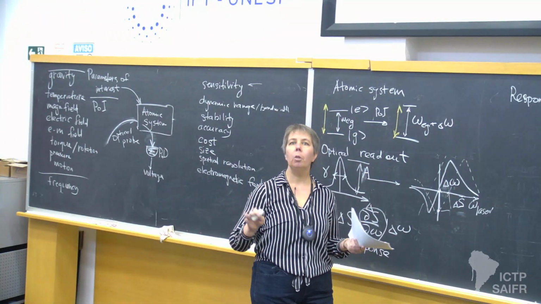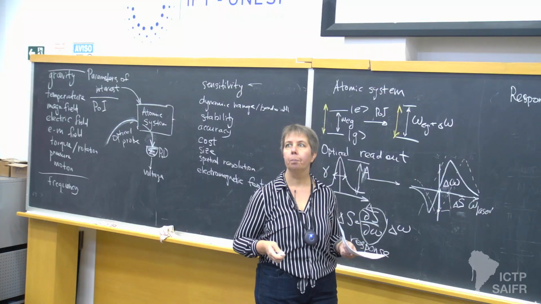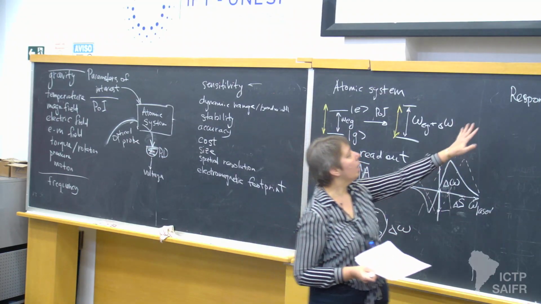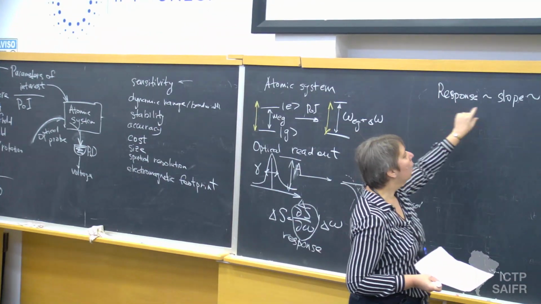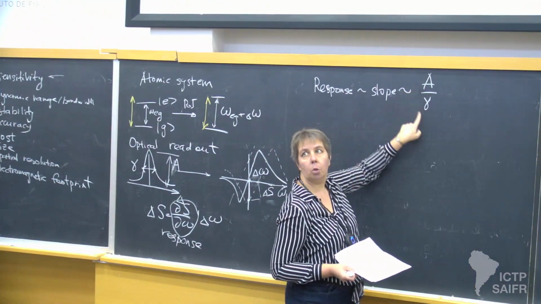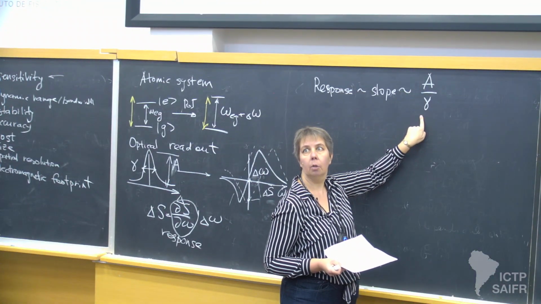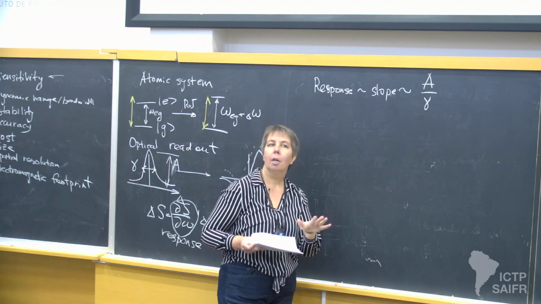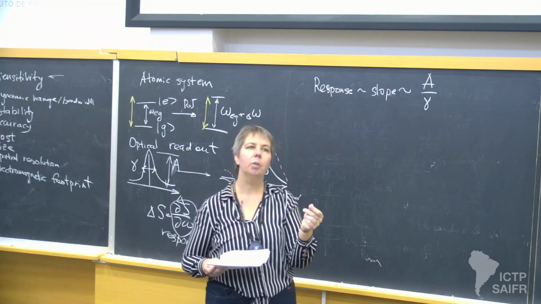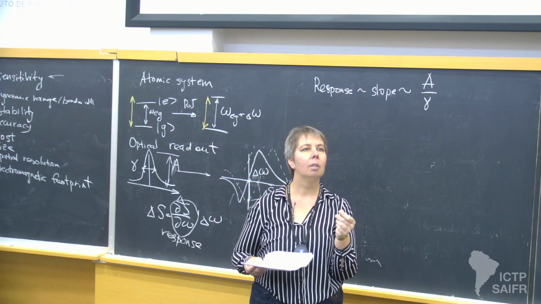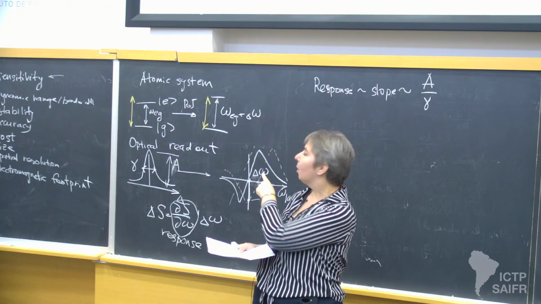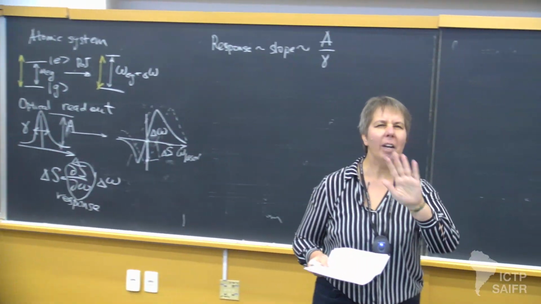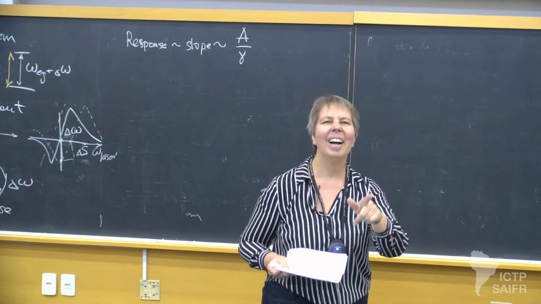All good? By the way, if you have any questions, just let me know. Okay? So that means that if we have the maximum response, we want the highest resonance with the narrowest width. Okay? Which sounds great for sensitivity. Can you see why sometimes having too narrow a resonance might be a problem? What other parameters can affect? Too high a response is almost never a problem.